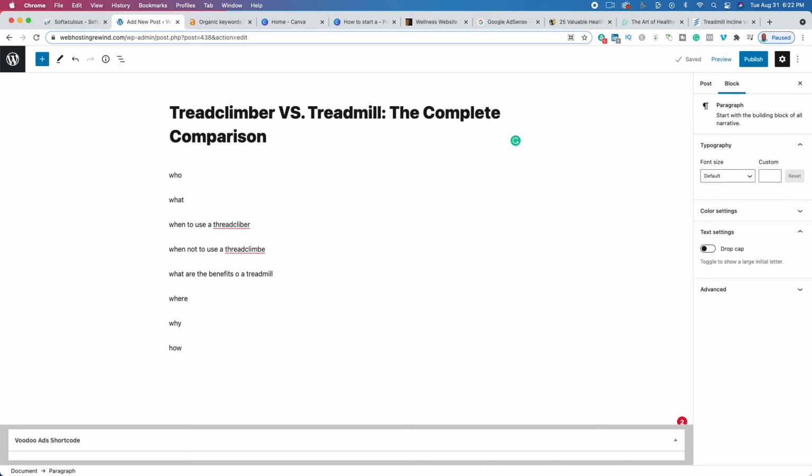Once you're done with your brainstorming session, you are simply going to delete the ones that you don't like. Obviously, you're going to clean up the keywords, and then you are simply going to start writing. When it comes to the writing, you are just going to answer the questions that you asked in the previous step. You could say there are 10 benefits to using a treadmill, and then you simply list the benefits and then explain. You're going to answer the question completely to help solve the customer's or your audience's problem.